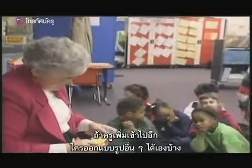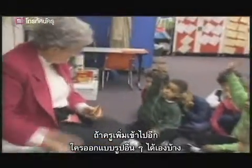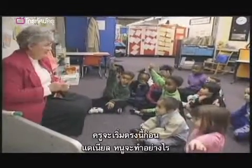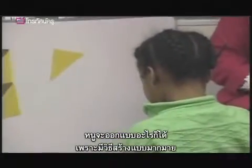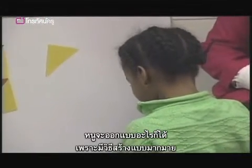Okay, suppose I put some more up here. Does anyone think they could come up and make their own different design? Okay, I'm just going to start one off here. Okay, Danielle, let me see what you will do. You can design it any way you want, because there's lots of different ways that we could make designs.